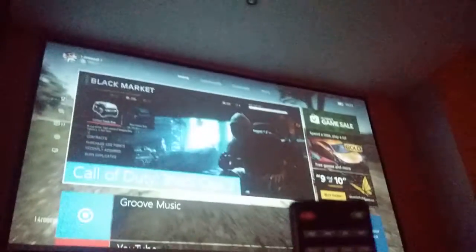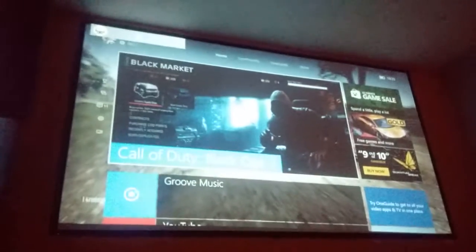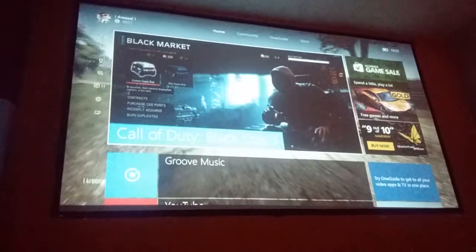If you're wondering if it can flip, yes it can. Every projector can flip, so you can have it upside down, you can have it projected on the opposite side of the wall, upside down, upside up, and just normal like this. Every projector has that, so you wouldn't have to worry about that.